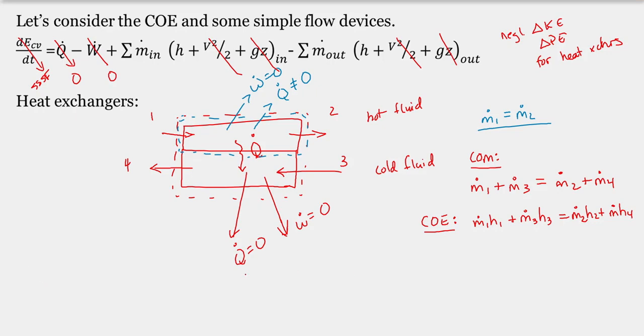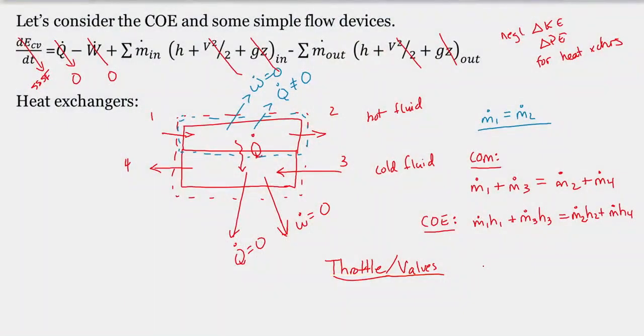I want to squeeze in one last flow device onto this slide before we move on, and that's a throttle. And throttles are kind of interesting. Throttles are valves, so we'll call them throttles or valves. And the purpose of a throttle or a valve is to restrict flow. So we've all turned valves many times, right? Every time you open your faucet, you're opening and closing a throttle or a valve. So we're very familiar with those devices. Schematically, we like to represent them as these little X's, representing kind of the handle on my throttle.